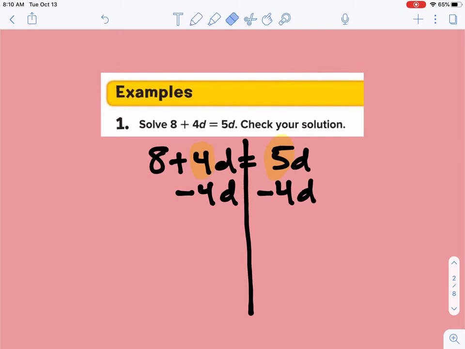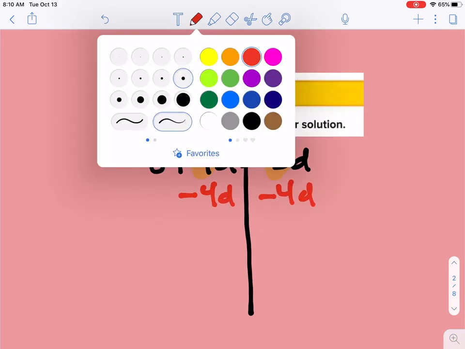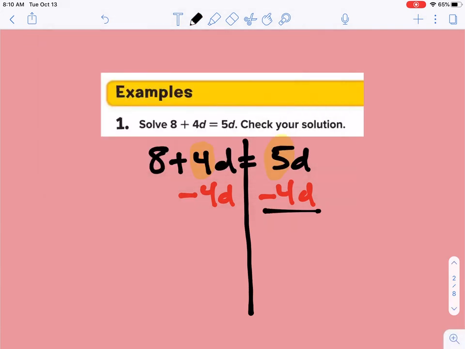So if it's adding 4d, you would subtract 4d, which you should be somewhat familiar with now from doing these problems. You know what? I'm gonna try to go all Sal Khan here and use some different colors. So we're going to subtract 4d from both sides. And when we do that, that gives us d over here. You could write 1d, but 1d is the same thing as d. So we'll just do that. Cancels out our 4d's, and it leaves us with 8. And so we went from an equation that looked really difficult to something that solved really quickly.